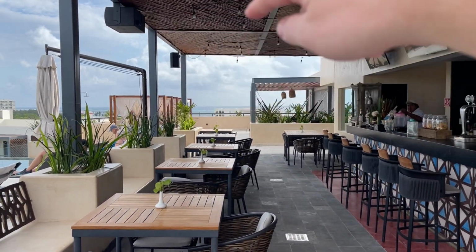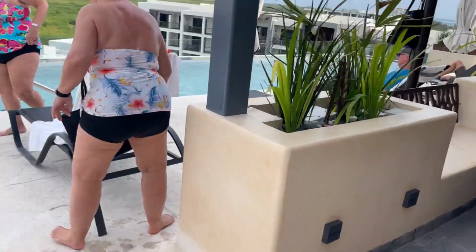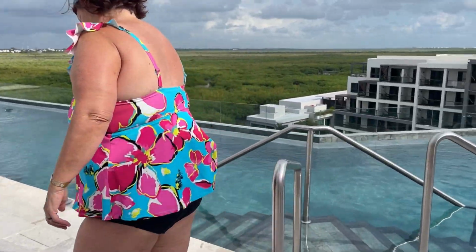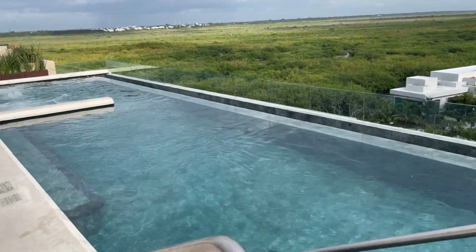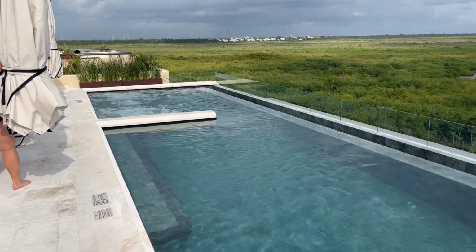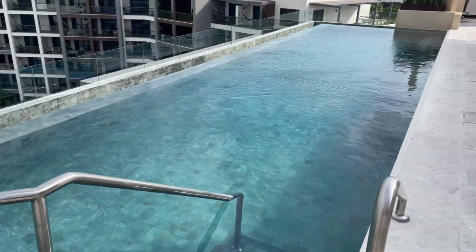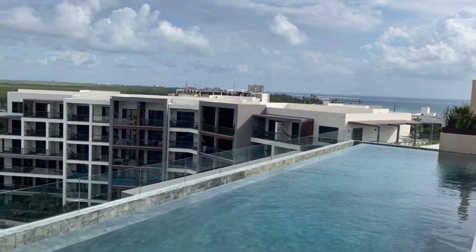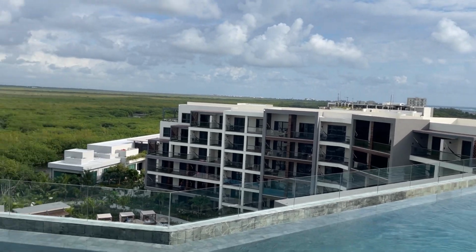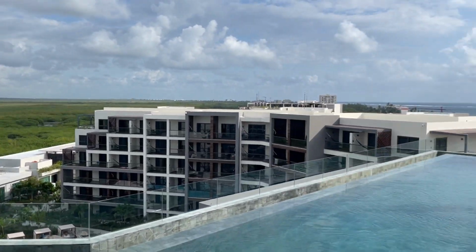Down there's some cabanas over there and some hammocks. Again, the TVs. And the pool. So this pool's got a bit of a jacuzzi. It's not hot by any means. It's kind of like a cold plunge, but it's actually quite refreshing. As you can see in the distance over there, that is roof number 1. So similar vibes as far as the mangroves are concerned.